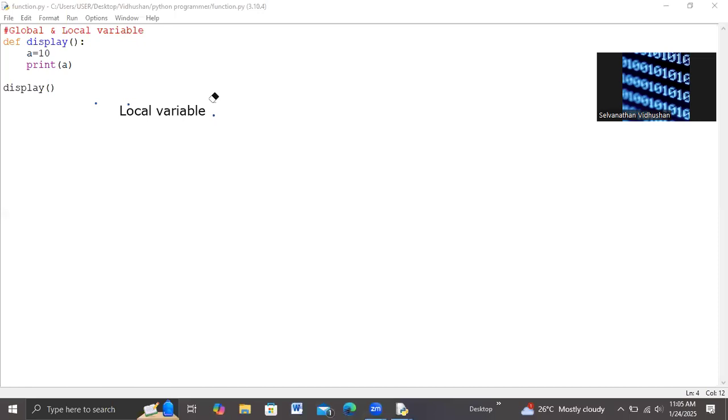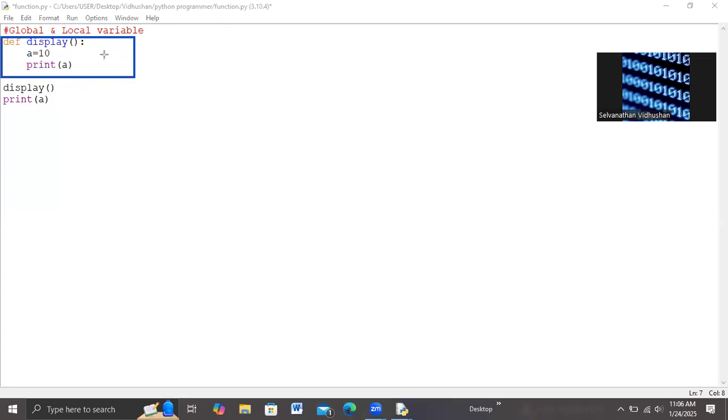So now let us say, if I am printing a outside, what will happen? I'm going to print a outside. Now, you know this is the boundary. Now you have the print a. There is one print a which is inside the boundary. No issue in that, of course. Why? That is a local variable. So this is actually a local variable, and we are printing it within the boundary, so it will get printed.